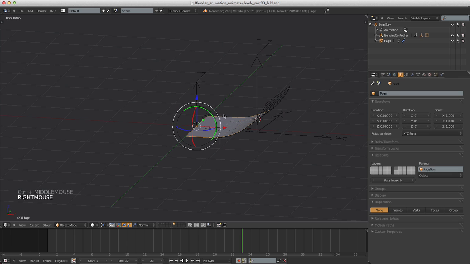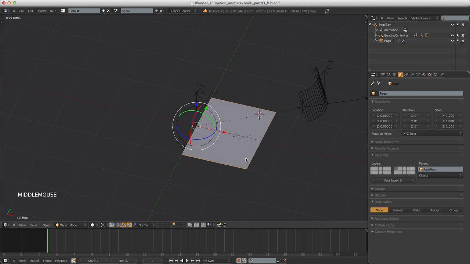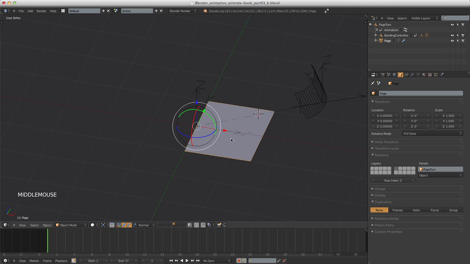And before we rebake the animation, we're going to make a little change on the geometry of the page. This is just because I realized that we can improve the precision for the animation a little bit. We need a little bit more geometry along the spine of the page to make sure it's going to deform right, I mean, to have a better deformation around the mass of pages.